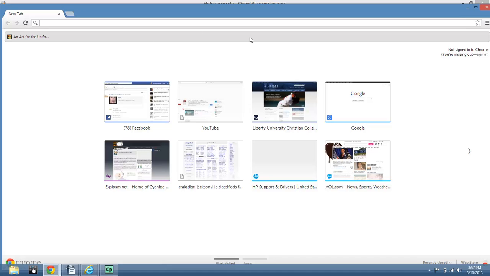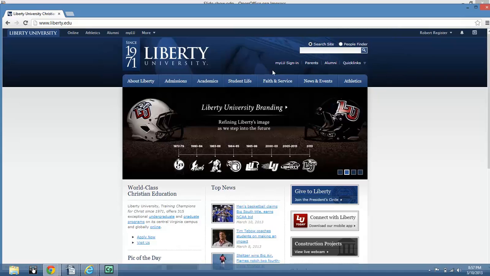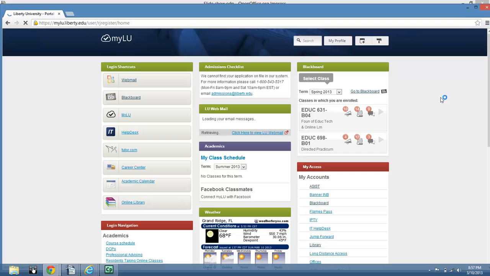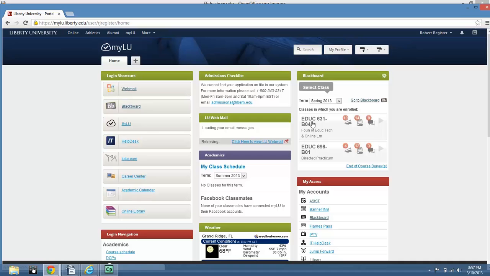Now, of course, we don't want to forget to take the test drive. You can't just walk away saying, well, yeah, it came up and opened up the default windows. With this being the class from Liberty University, I'm going to go ahead and log into Liberty. I'm already logged into Liberty. I'm going to go to the Blackboard and pull up the video instruction set so you can see how well this thing is going to work as a tool for distance learning.